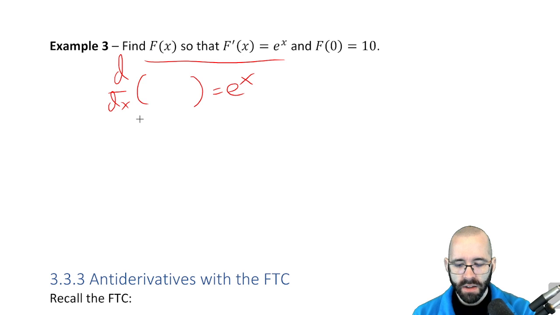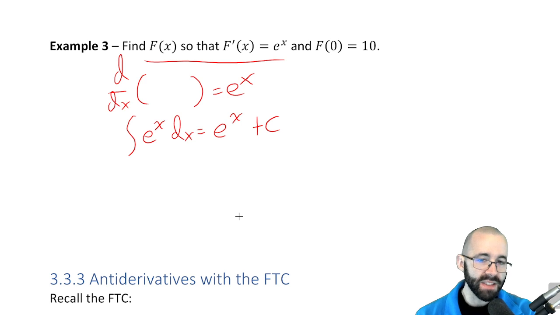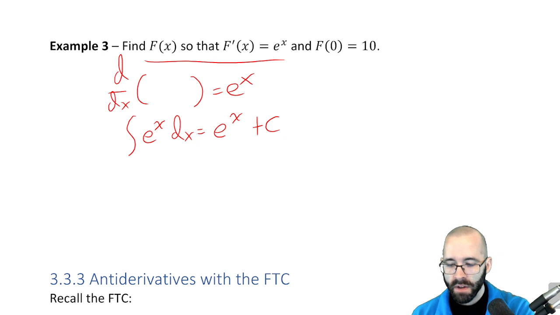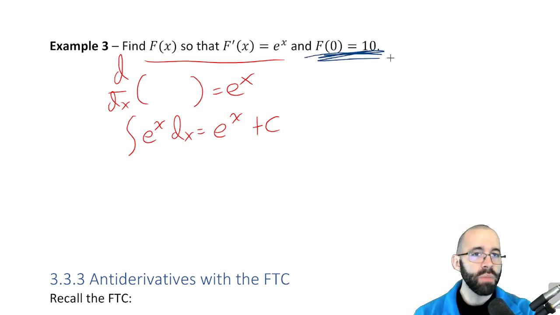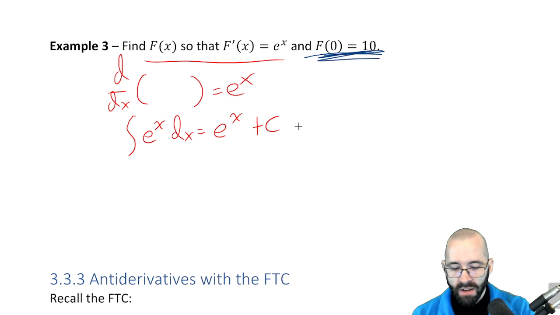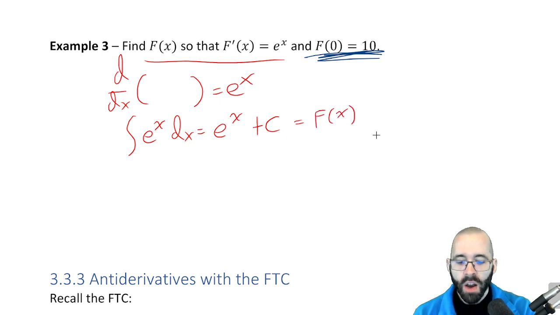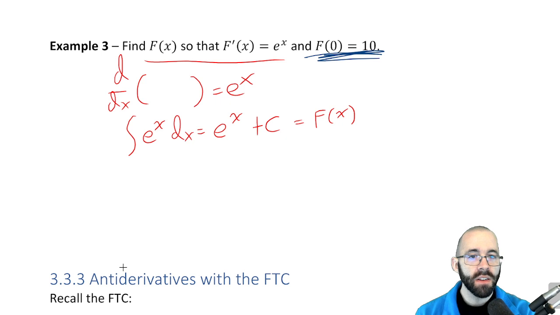We know what goes in here. So you could just write down what the answer is, or you could say we're looking for the antiderivative of e to the x and use our formula that tells us that this is e to the x plus c. There are infinitely many antiderivatives with a derivative of e to the x. So there are infinitely many answers to this red part. But we also have this blue requirement. Oh, so we need to pick one, right? There are infinitely many of these. This is our f of x. We need to find the f of x with this blue property.